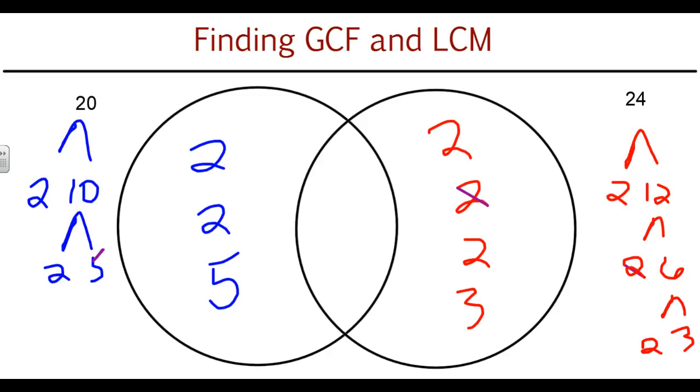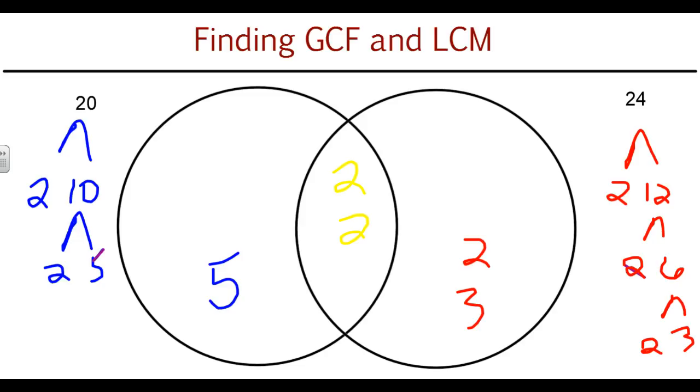And so we can see that there are some primes that they have in common. They share a 2, which in a Venn diagram goes into the center, and they share another 2, which again goes into the center. So they share 2 copies of the prime 2, so in the center we only put 2 copies of the prime 2 because otherwise we would have more than that. So now, if we covered up the right circle, we'd have the primes that make up 20. If we covered up the left-hand part, but not the common part, we'd have all the primes that make 24.